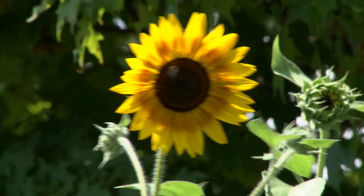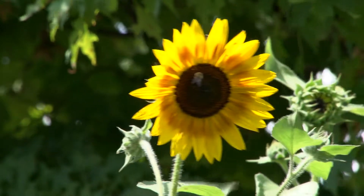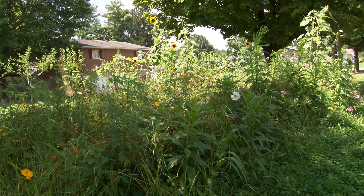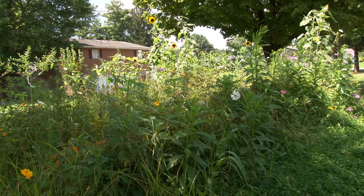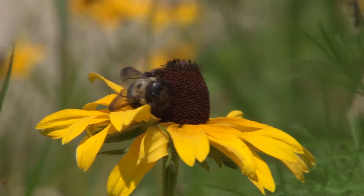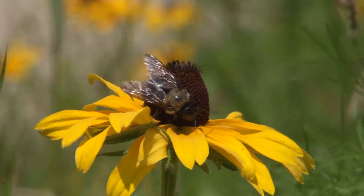A student at Buchanan Upshur High School, Lindsey Beaver, presented the idea of planting pollinator gardens on vacant lots to the city back in 2016 as part of a Save the Bees campaign she was working on for the Youth Leadership Association. And out of that was launched this opportunity to buy wildflower seeds.